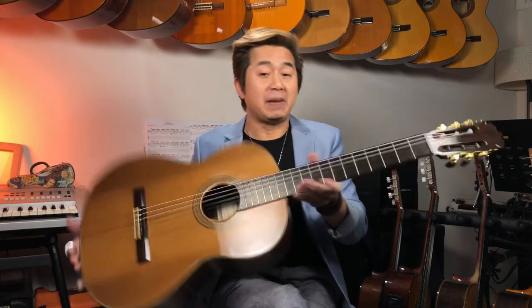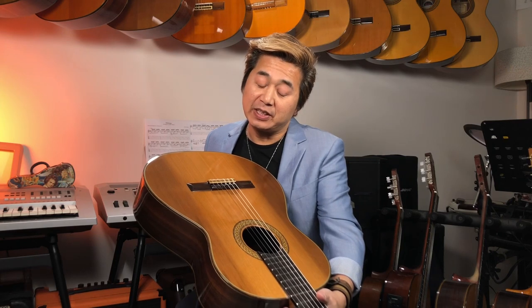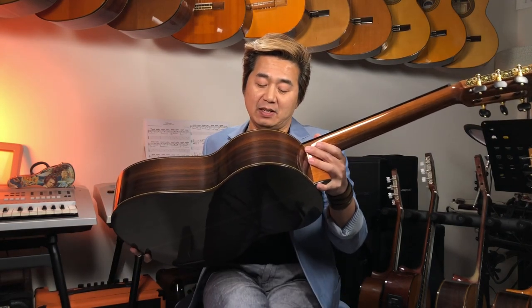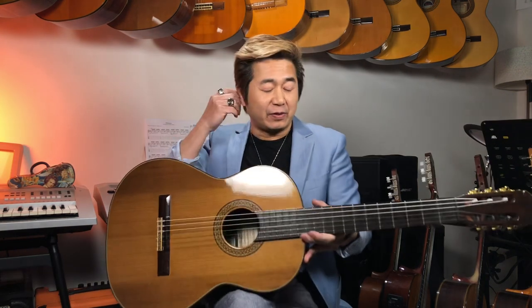So this is the Matsuoka M30 made on the 13th, lucky number, of December 1976. And the model, it says here model number 30. Now from 1975 onwards they changed the model number from number 30 to M30. So between 75 and 76, sometimes they call it M30, sometimes they call it number 30. Before 75, it was just numbers, not M.